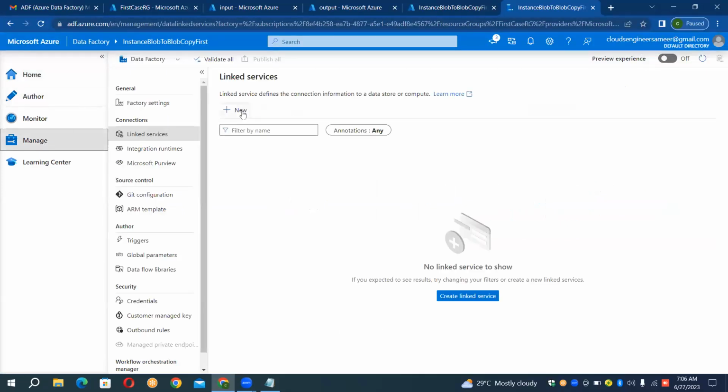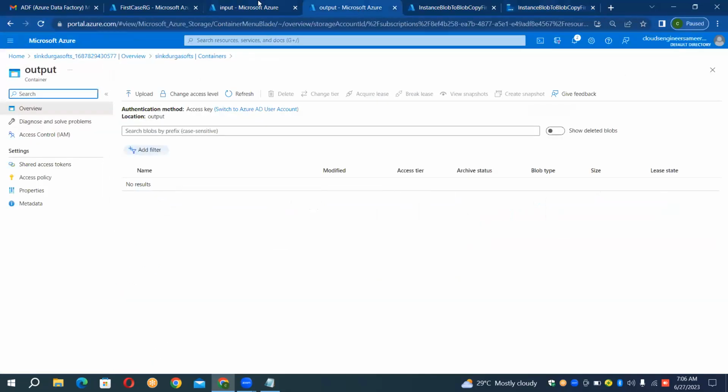Just have a look here. Click on linked service. For every storage, you have to create one linked service. As you have two storages, we will have to create two linked services.